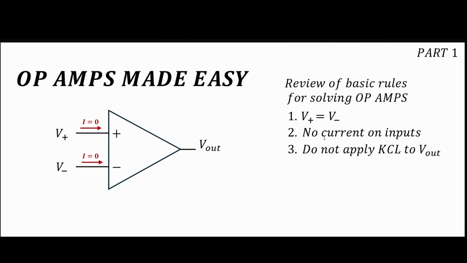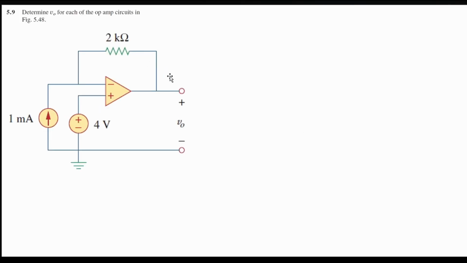This is a very important rule kasi i-apply natin yung KCL. So, always remember, walang current papunta dito. Third is that wag nyong i-apply yung KCL sa V out na node. So, kung mag-decide kayo paano i-solve yung V out or any other nodes sa op-amp, lagi nyong tandaan lang para hindi kayo mahirapan is hindi nyo pwedeng i-apply yung KCL sa V out.